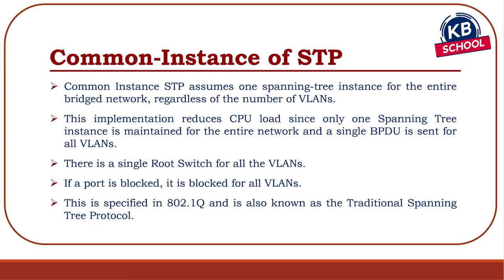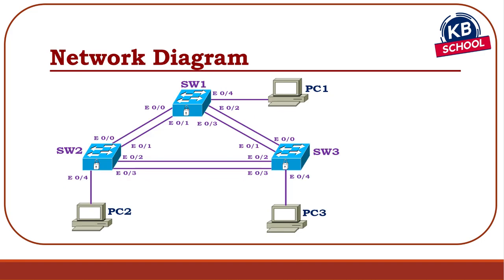So what's the drawback? The good thing is it's STP, it blocks the loops, but the drawback of this type of setup is that I have this segment completely not utilized. This is there just as an insurance policy. Just in case one of the links over here goes down, now I can use this to unblock it, and that STP would do automatically and then start forwarding on this link. Otherwise, there's no utilization of that link between switch 2 and switch 3 in my topology, just to get a point across.